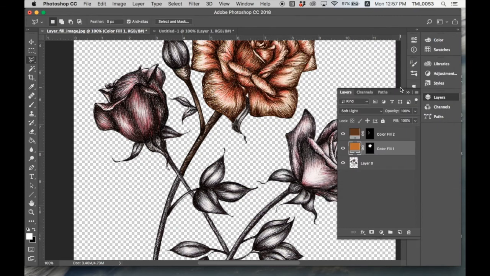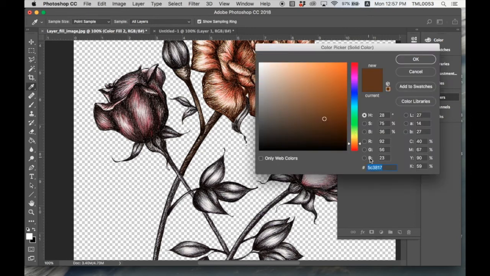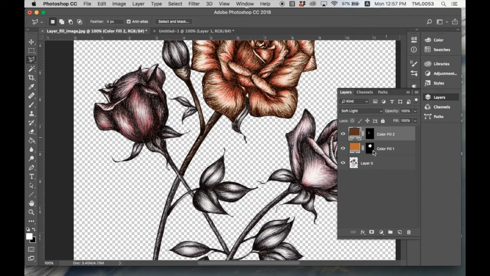Click OK. And another question would be, what if I have placed a color for this one and I want to have the same color for this part here? What do I do? Very easy, you just need to double click on the thumbnail here again, and you can see there's a color code here. This is the color code for this color. You just need to copy this color code and then paste it on the next layer. Okay, so this is basically what I want to cover for this one.